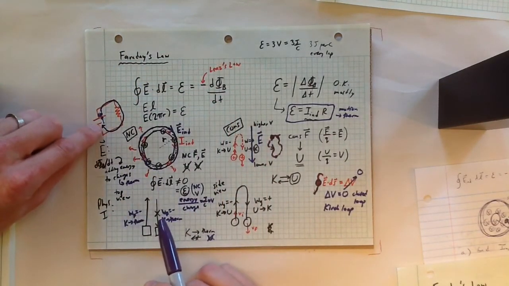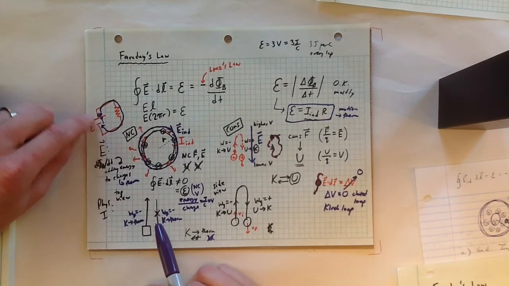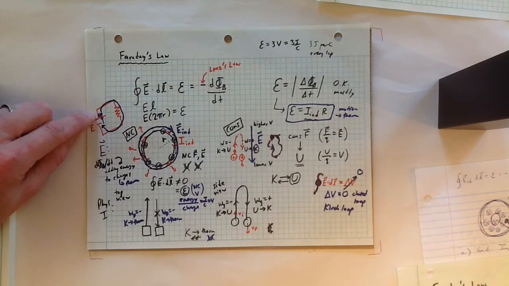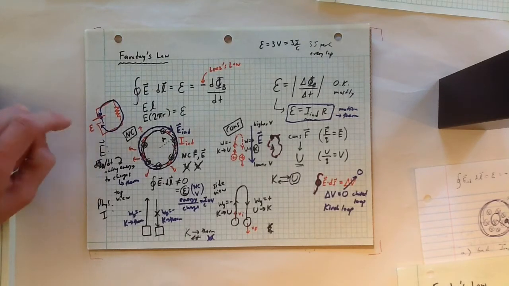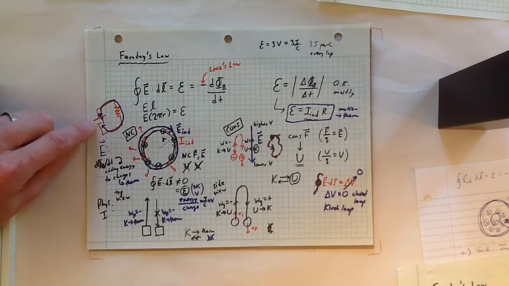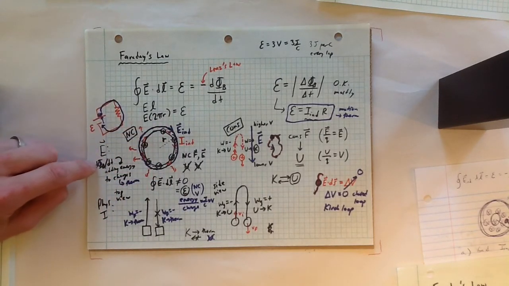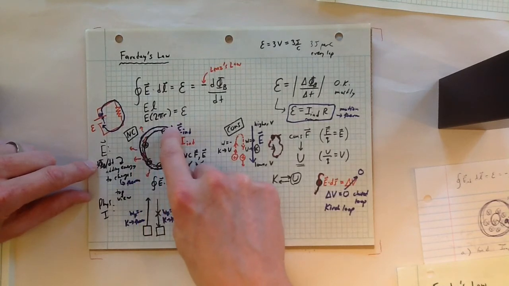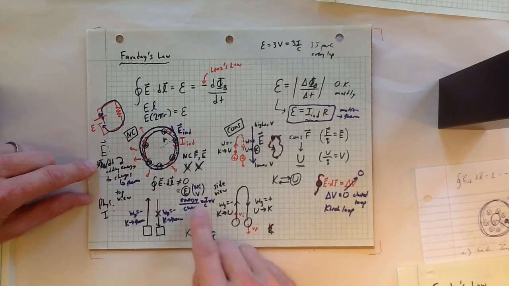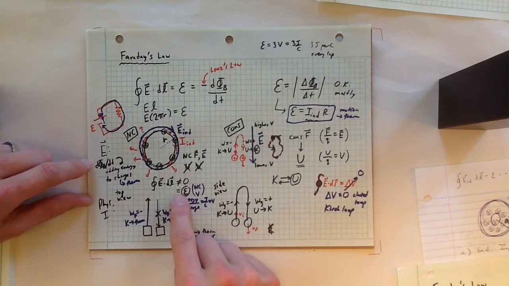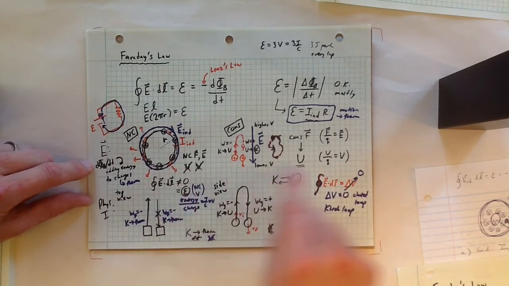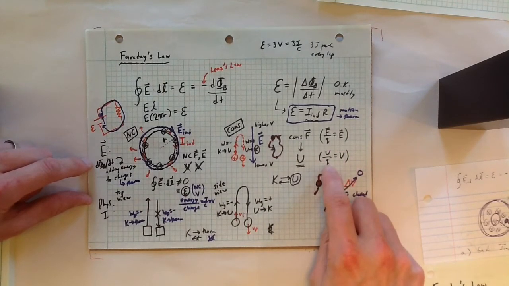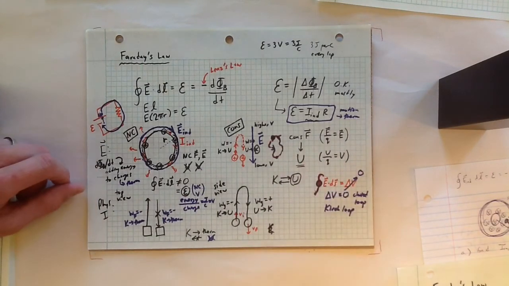But while the charge is being pumped up from a lower voltage back up to a higher voltage, of course, that is something that a charge would never do unless there was some energy source. In this case, of course, the energy source is the internal chemical reaction of the battery. In this case, the energy source is that some outside entity is changing the flux. But in each case, every single lap that you go around, you will have more energy added back to the charge, and that energy per charge, which is in units of voltage, is called EMF. Just don't actually call it voltage, because of course voltage is reserved for potential energy per unit charge, and the whole construct of potential energy doesn't make sense here.